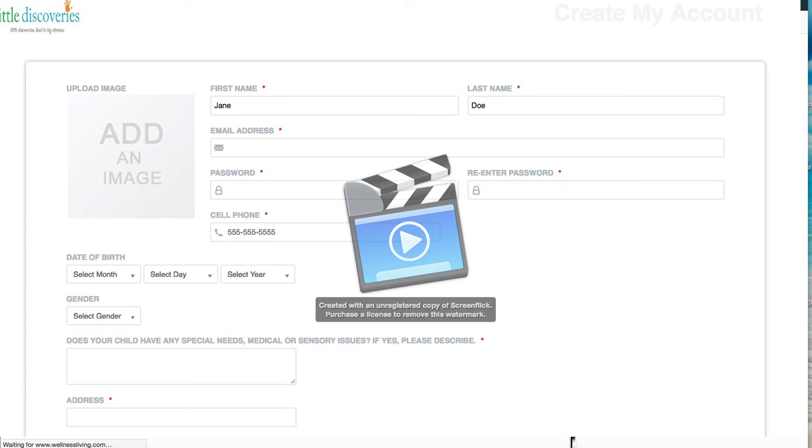Now we're in our child's account. So when we book anything, whether it's a camp or a different class pass, we're booking it on behalf of our child and not ourselves. If at any point you want to go back to yourself personally, you can click there and go back to your name. So now we're in the child's account and you can go to the store.